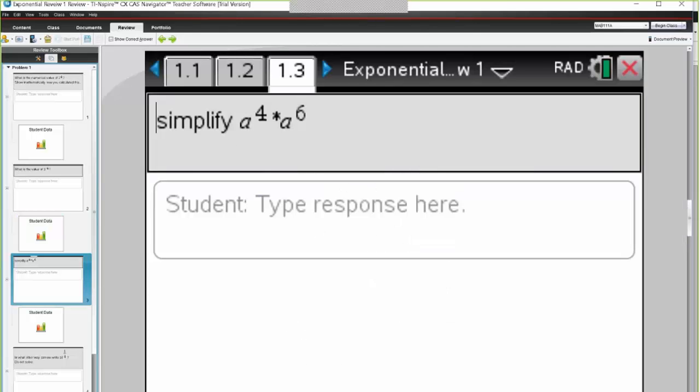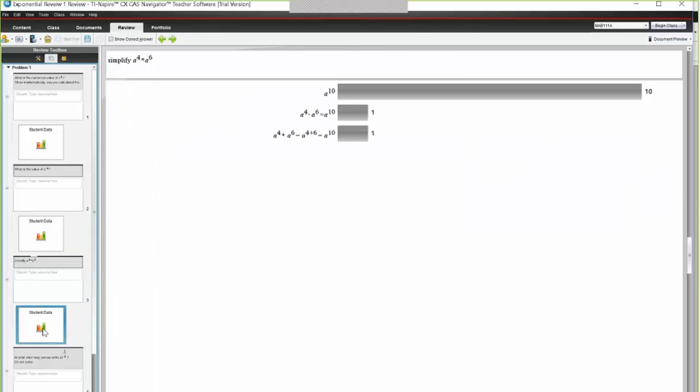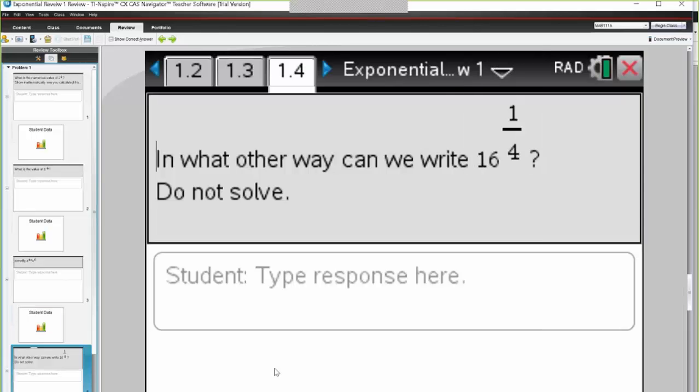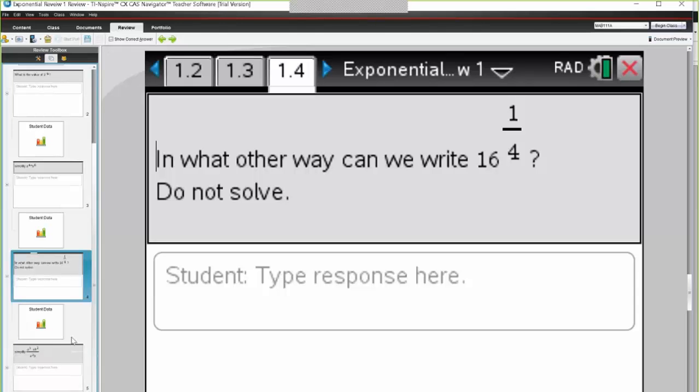Here, what I'm obviously hoping for is where they're adding the powers together, and they're all able to show me that, so at least I know that we're going okay with that one. This one was a bit of a test one to see how they went, and if they understood the idea that your fractional power could also then be written using your surd symbol.